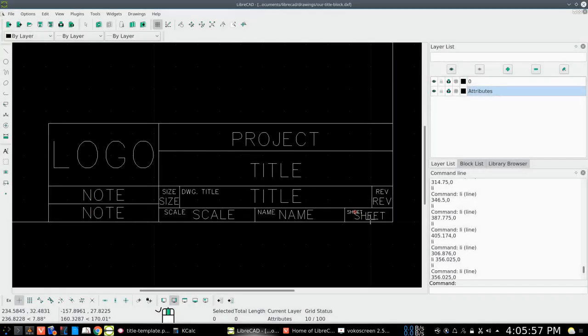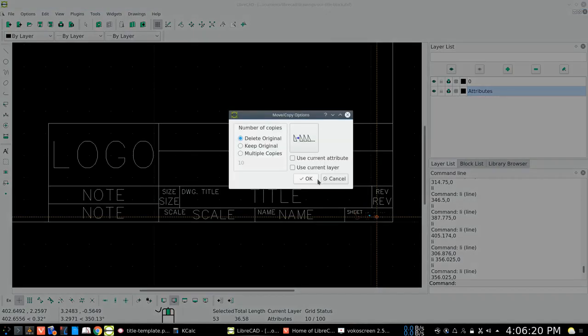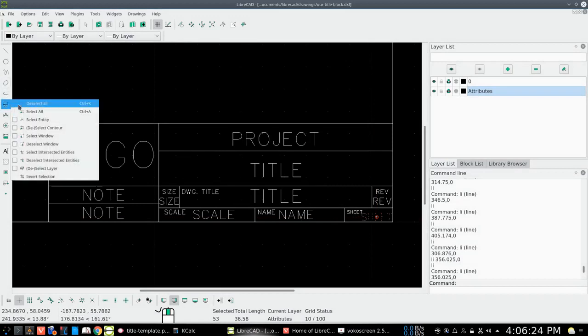Okay, and right click, let's go to move it, highlight it, enter, take the reference point, move it, say OK to that. Okay, go to select and deselect.